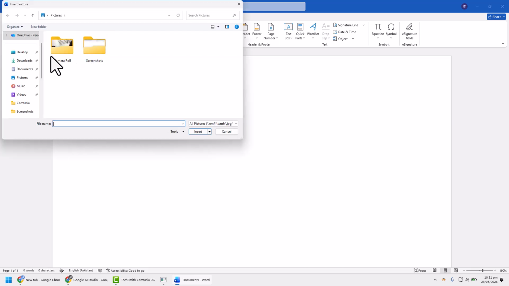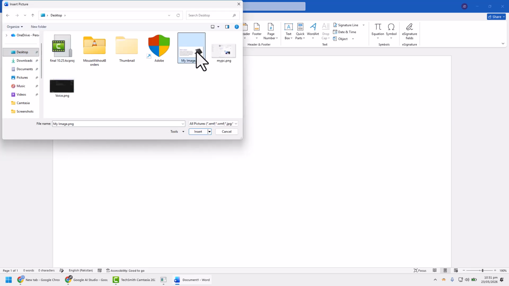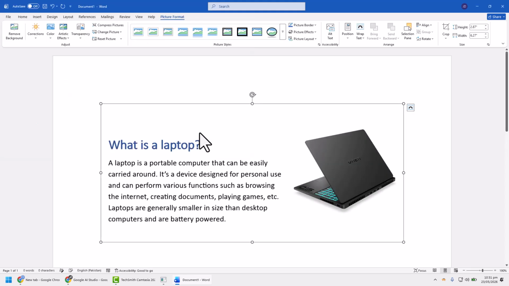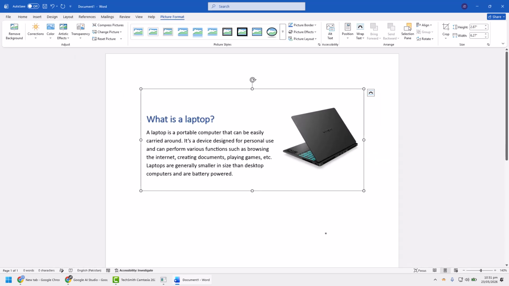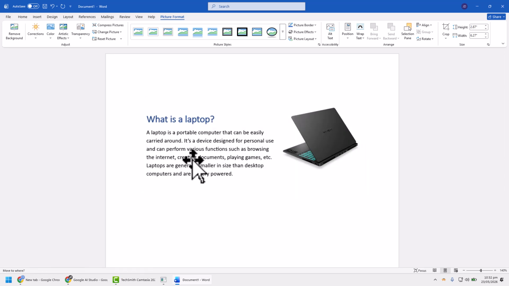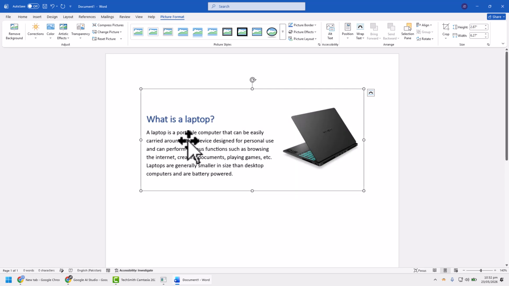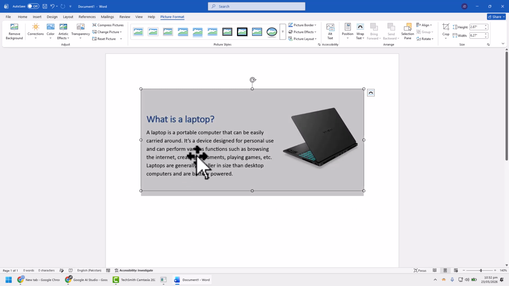This image can be a screenshot, scanned paper, mobile photo, notes image, receipt, or any picture that contains text. Select the image and click on the Insert button. Your image will now appear inside the Word document. At this point, many beginners think the text is already editable, but actually it is still just an image. So now we need to use a simple trick that converts the text inside the image into real editable text.